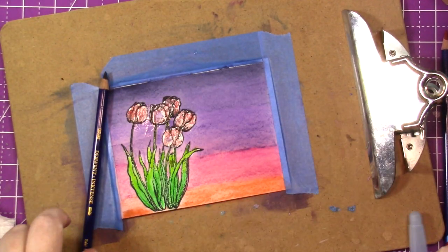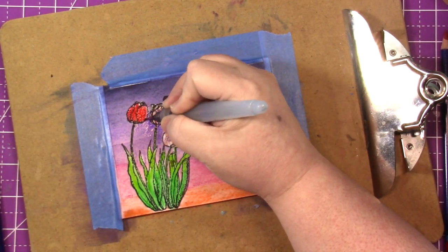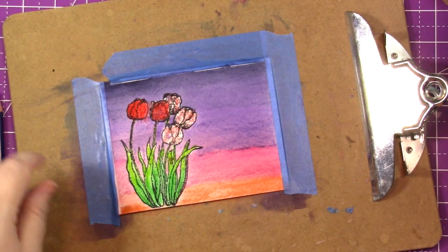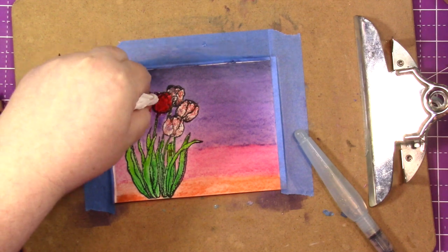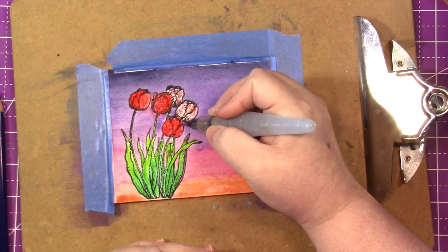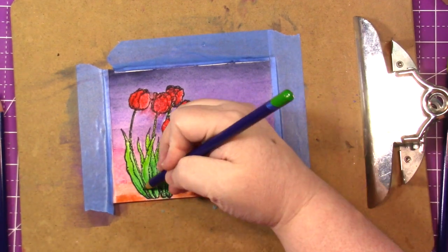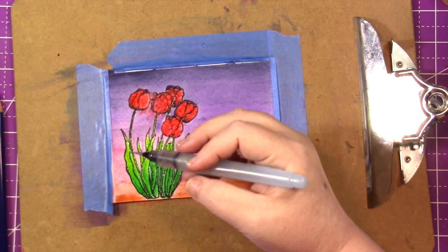So here's another thing that you can do with these pencils: you can take the water directly to the pencil. And look how vibrant this red is. Oh my gosh, these are just so good. So I encourage you, if you have some and you haven't played with them in a while, bring them out. You can go pencil to watercolor pen, aqua painter, directly to the pencil, directly to the paper, or you can wet the paper just slightly and color over it with the pencils. So at least that's what I do. If you've learned differently, that's completely up to you, but this is how I do it. This is how I get the vibrancy I want, and I just really, really love it.